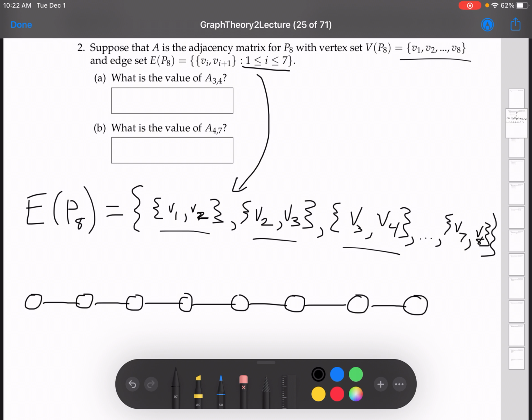All right, so because I've defined the edges in this way, the graph has to look like this. Here's v1, here's v2, here's v3, here's v4, here's v5, v6, v7, and v8. Now it could look slightly different. It could start with v1 here and v2, v3, but notice that is exactly the same graph. Two graphs are the same when you can pick one of them up off the page, rotate it around, and set it down on the other one. If you wrote this with v1 here, v2, and then on to v8 here, if you picked it up and turned it around, you could set it down on the other one. So it is the exact same graph.